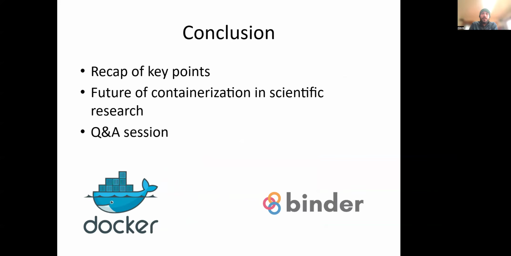Yeah, so just a quick recap. We're thinking about containerization here. So you are packaging everything that's necessary to run your code in a shippable container. This container can be shared. It can be stored on the web where other people can access it.